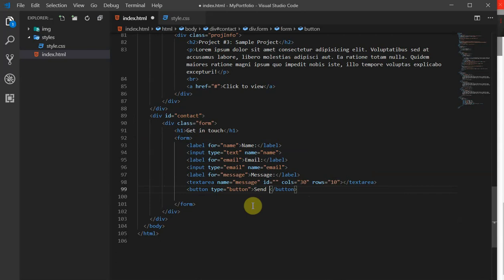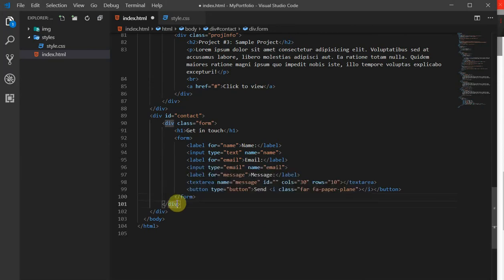And now another thing that I did is I added another font awesome icon, which I'm just going to copy and paste. But if you wanted to, you search it. I believe paper is what I looked for. Yeah, paper for paper plane. So I put this icon right here inside the button right next to send, and that'll go ahead and add that paper airplane icon after the word send. Okay, so that's our form.